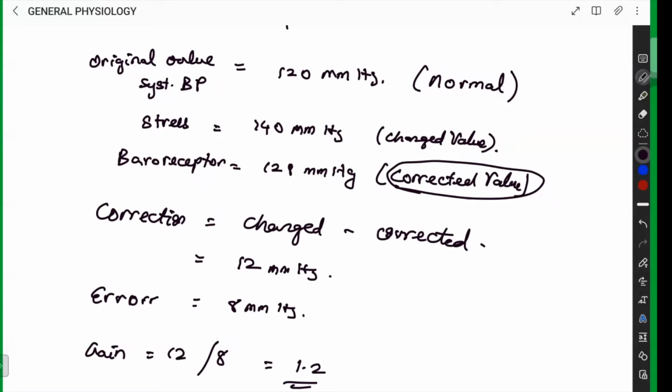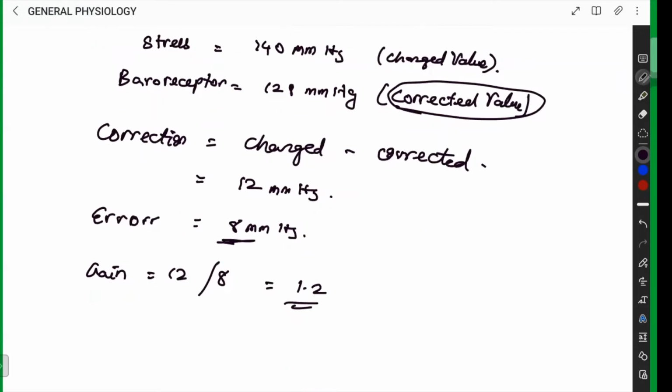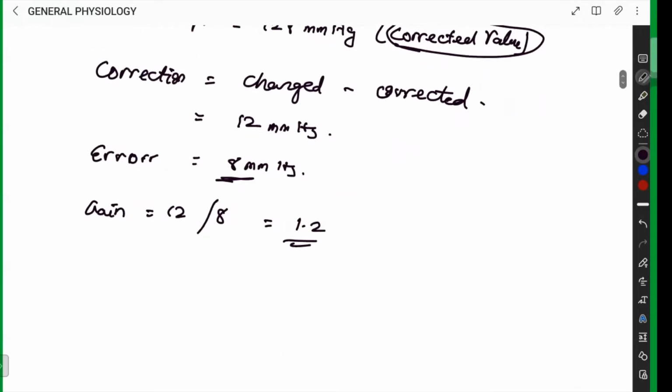Now, what is the gain? The degree of effectiveness with which a control system maintains a constant condition is determined by this gain. Any system that leaves an error is not 100% effective in preventing the damage. Imagine what would happen if the denominator becomes 0. What is the denominator? That is the error. It is not going to leave any error, so it is going to correct completely. In that case, gain is equal to 12 by 0, which is infinity. So your gain is going to be infinite.